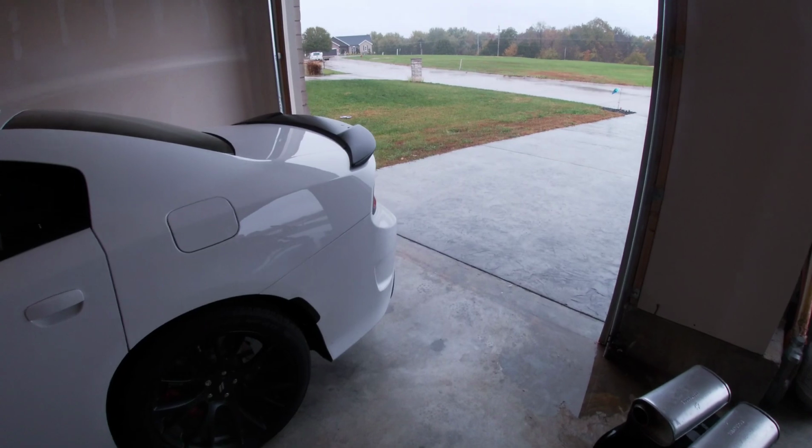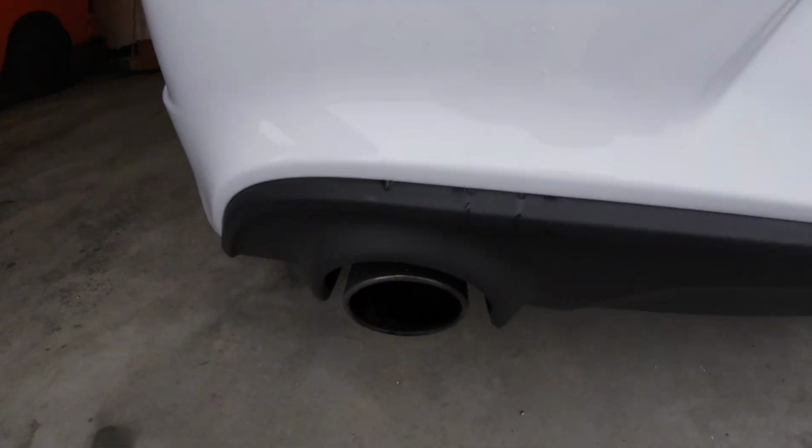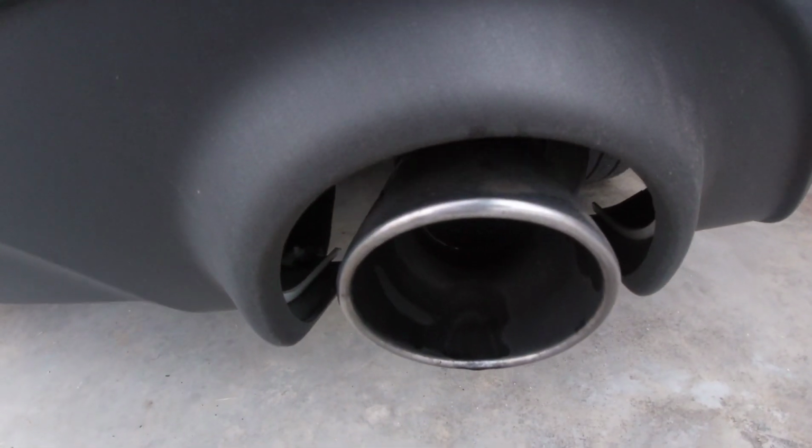One thing I have noticed on the car since having the mid-muffler delete done is, I don't know what you want to call it, I don't really think you'd call it soot, but the exhaust tips themselves are just filthy all the time. Don't get me wrong, they did get a little dirty before, but it is definitely a lot worse now. Not a huge deal, but if you're one of those guys who likes your car to be super clean all the time, that is one thing that is definitely going to drive you crazy with having this done. Something to think about, not a big deal, but if you're one of those guys, you might want to think twice.